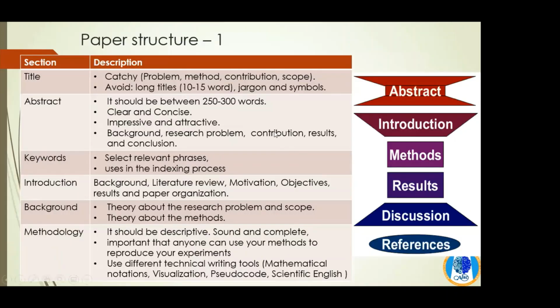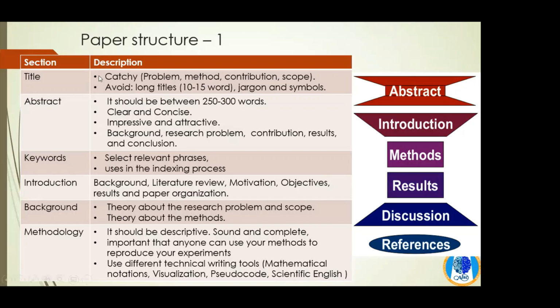So what is the paper structure, or what is a good paper structure from my experience based on my domain? Actually, each domain has its own structure, and we cannot generalize this structure for all types of research. But for engineering and computer science, I think this is a good structure for any research paper. But the best way to get a good structure for your paper is to go through the base papers that you depend on in your research and follow their structure exactly. It depends on your research domain and on the research paper itself. A review paper has a different structure than a normal technical article and a conference paper.